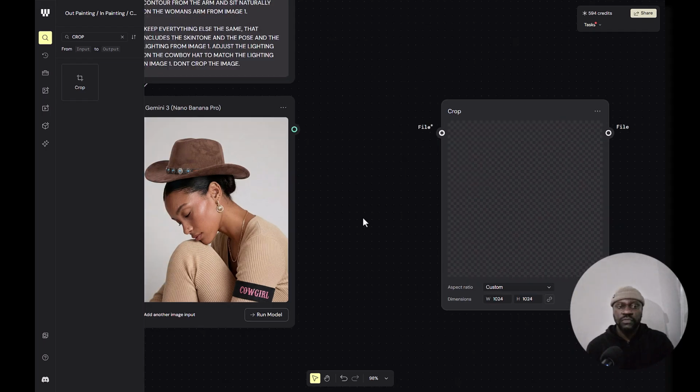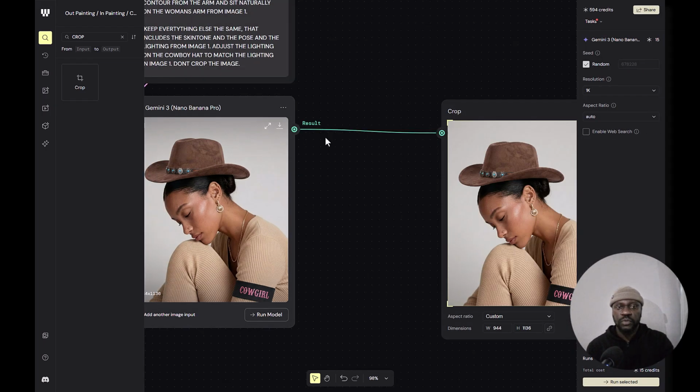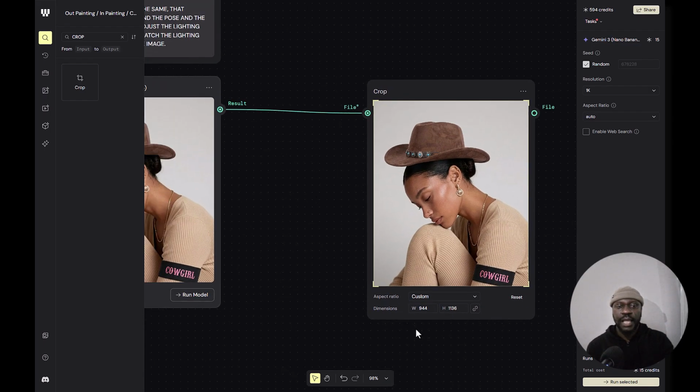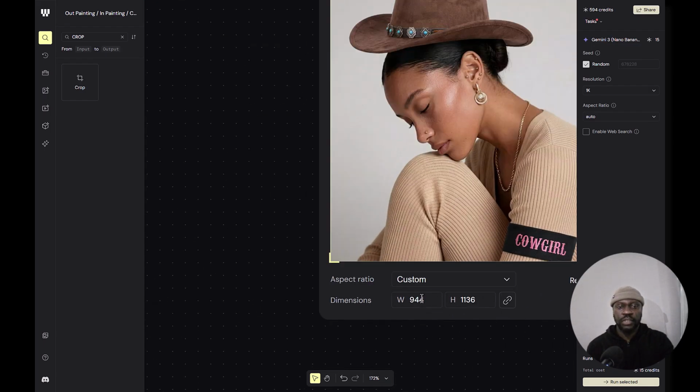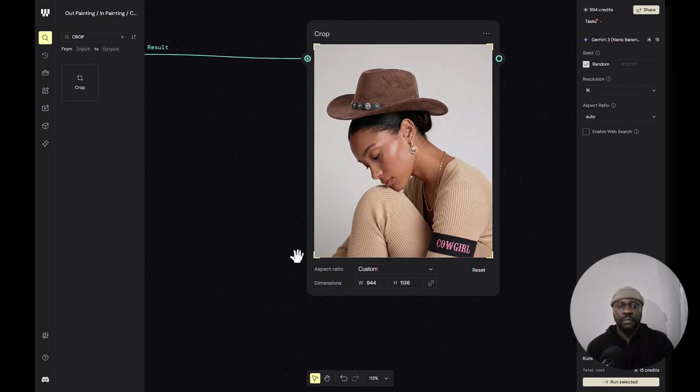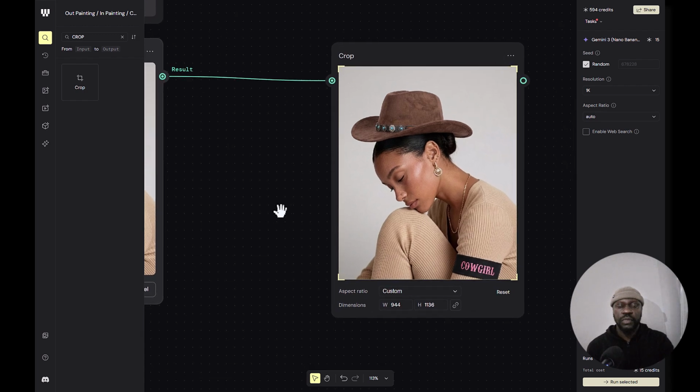But it's quite a useful node if, for example, you just connect this output into the crop node and it takes on the aspect ratio and the dimensions from whatever image you have given it.